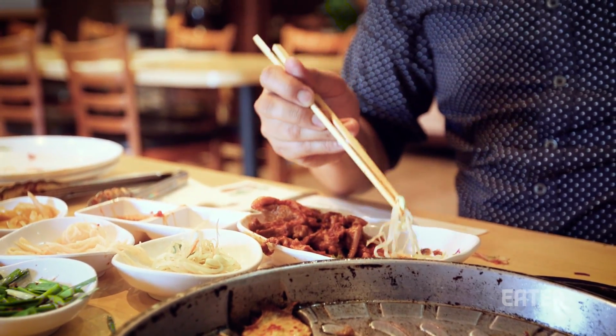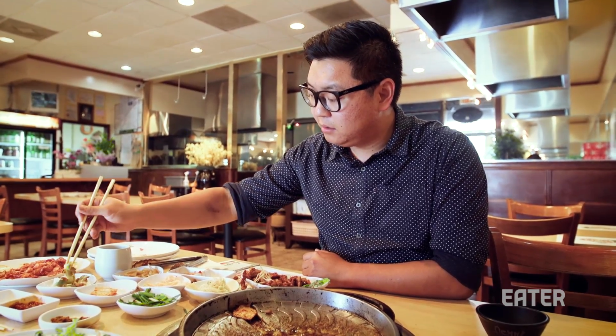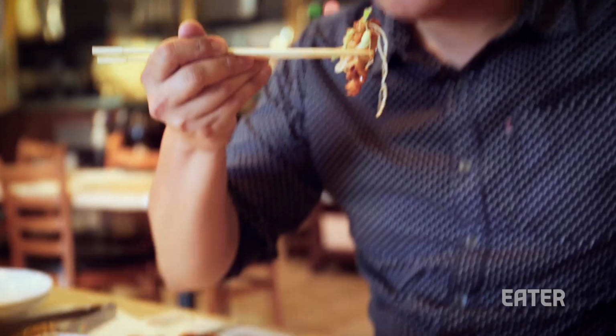Just take a bite of this by itself. The chili actually doesn't really overwhelm, and doesn't come forward. It really just assists the duck flavor. Let's try it with bean sprout, and I'll have a bite with this cabbage and Sun Ha Jang. Oh yeah. Oh, I just want more of that.